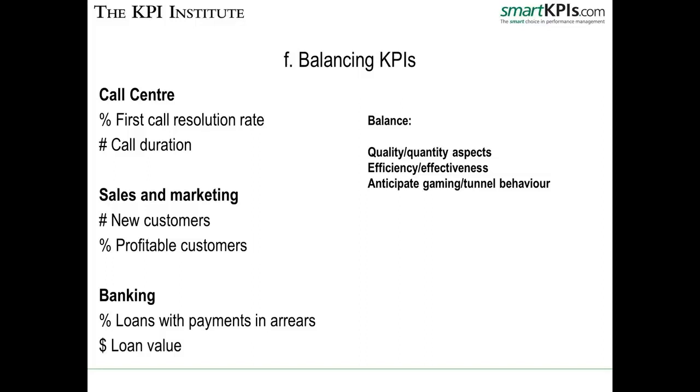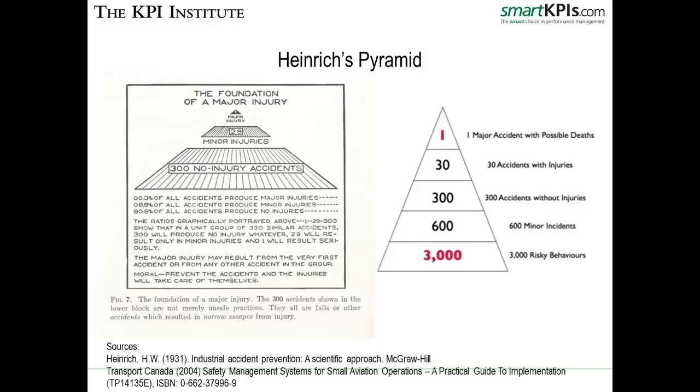Generally, the number of KPIs that I recommend to be used for each objective is between 1 and 3, but overall 2 is a good number. Now, also in terms of balancing, another example of balancing comes from OH&S, Organizational Health and Safety, where the hierarchy pyramid that was initially published in 1931 is still very much relevant today.